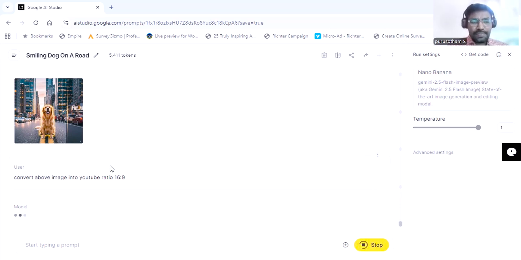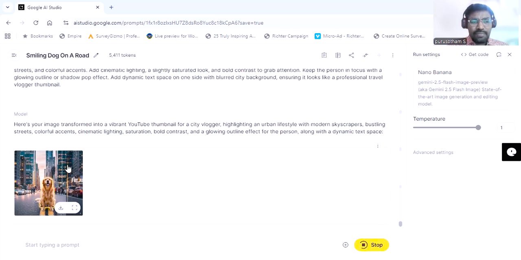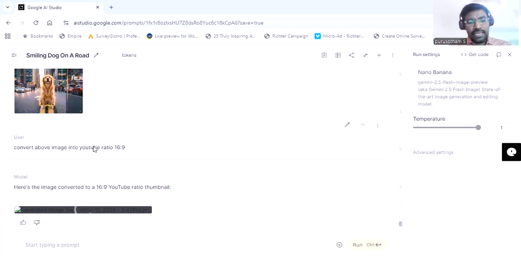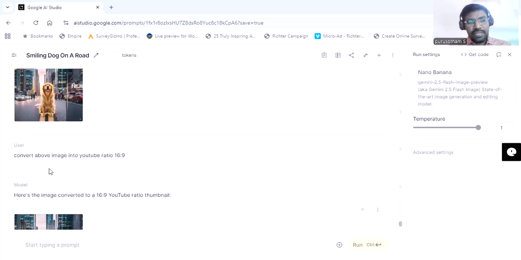Let's see. So we can edit the image, but we can't edit the ratio of the image with Nano Banana. That is the problem with Nano Banana. It won't convert the ratio of the image. So we can edit the images, but see, same ratio, right?